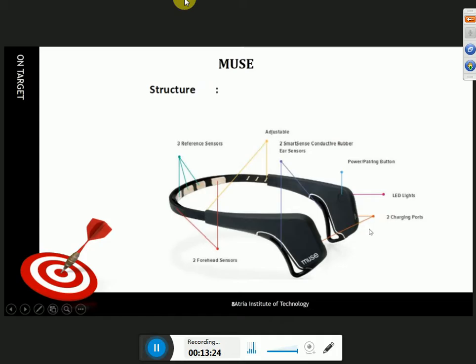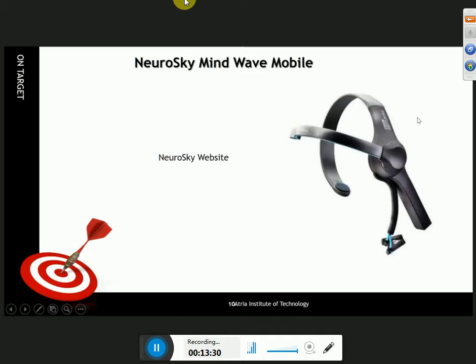This is another headgear. And finally, the headgear that we used, myself and my students, is the NeuroSky MindWave Mobile. So this has two electrodes. One is the reference electrode, which is for canceling the charges, and the other is the electrode which is placed on the forehead. The electrode type is FP1. This electrode is basically responsible for capturing the cognitive information, such as the attention level of the student while the student is taking some activities, and various other parameters.